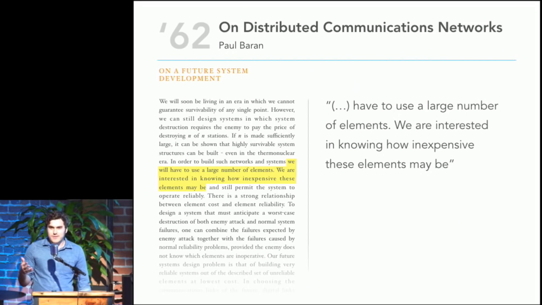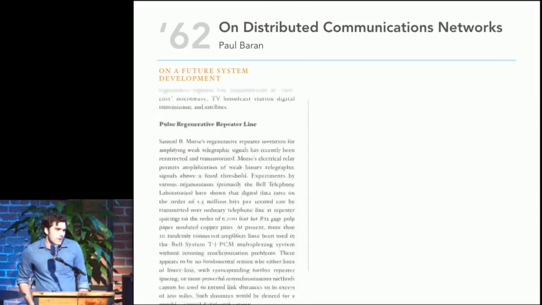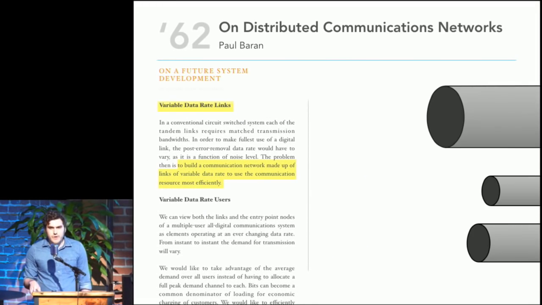But from here, this would have been a nice paper, kind of. But then he does this really wild extrapolation, which is he asserts that if you want a reliable system, then you have to do distributed network, in which case you're going to have a large number of elements. And now all of a sudden it becomes about how cheap can you make this be, right? And so he states, well, you'll need variable data rate links, because in a circuit switch network, you actually have fixed capacity, and all of a sudden expanding that network becomes incredibly expensive, right? Because everything is in lockstep.